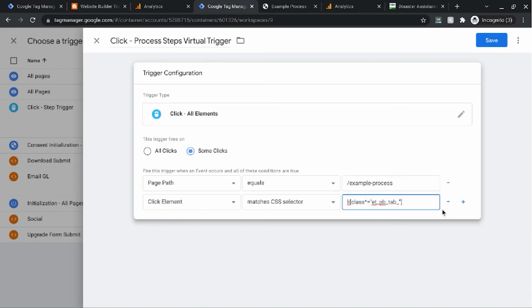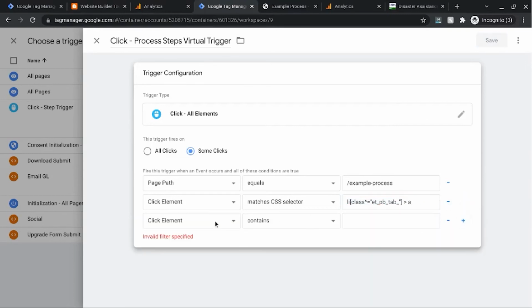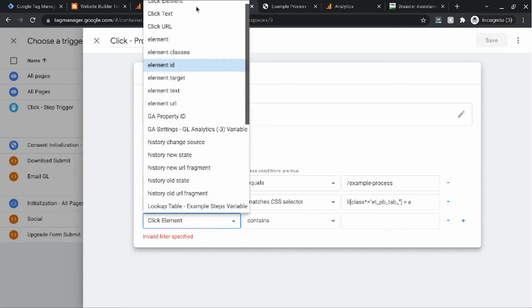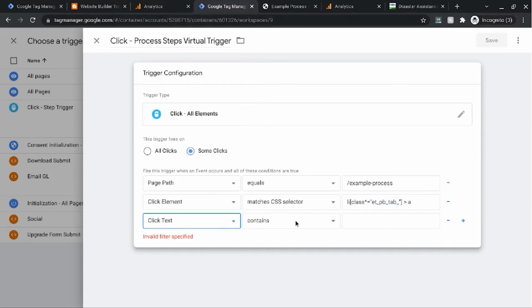And then we want the A element as well, so what we'll do is type greater than sign and then A, and this means that it's looking for A as a child of this list element. Then we'll select another to add another condition and click on click text this time.